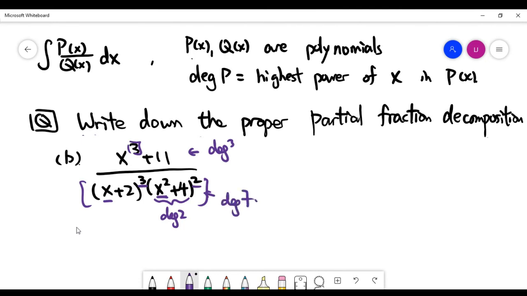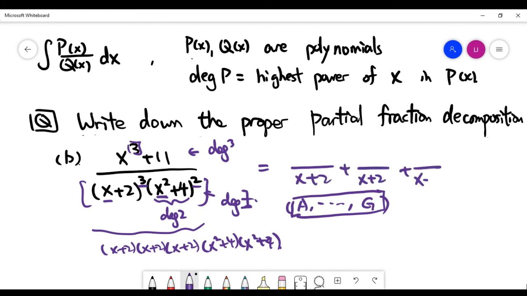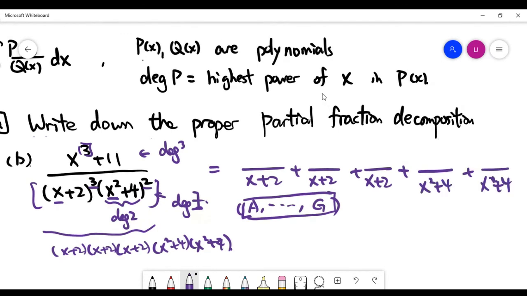Anyway, the good thing in this problem is I gave you the complete factorization already, so we can start the process of writing the partial fraction down. Because the total degree is 7, I think altogether we need 7 constants on the right-hand side. And the next thing is to look at all the factors. Now you see all together you have 5 factors. It means that we need 5 pieces of fractions on the right-hand side. So let me write down all the factors based on the 5 factors I have. So these are the 5 smaller pieces of the partial fractions on the right-hand side.